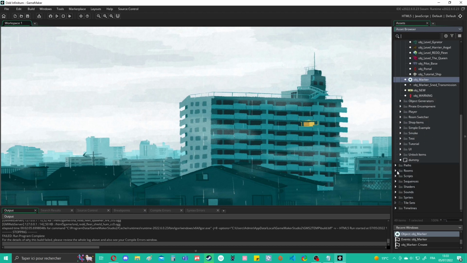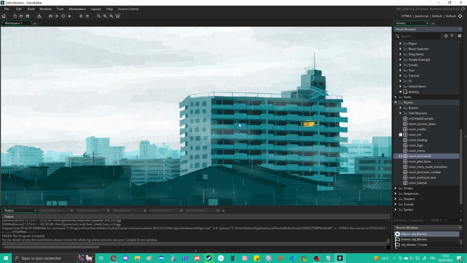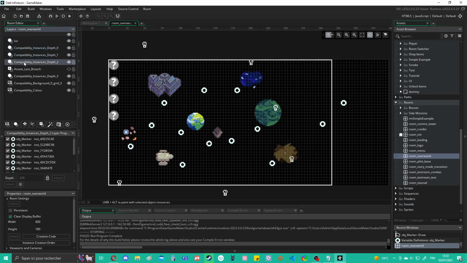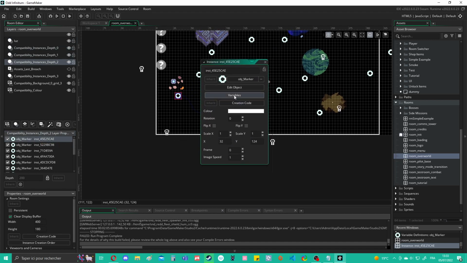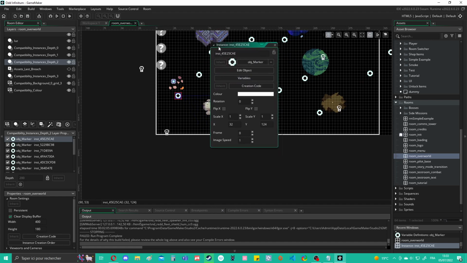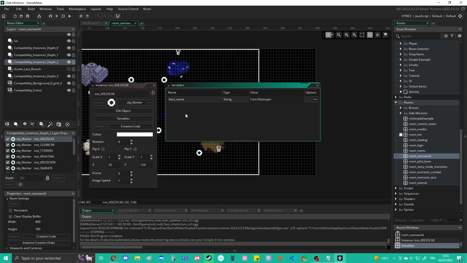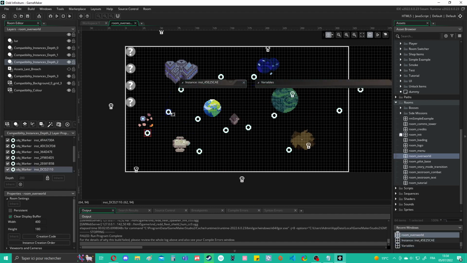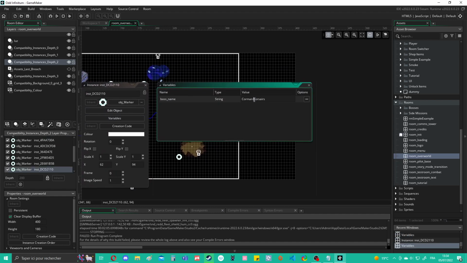So we have to actually look for the rooms. So I know it's in the overworld. That's what I always say: get an object that will show you which room you are in beforehand. It helps a lot. So if we go to an instance variable for the variable definition, we get this, which is the boss name, and which is also invalid. I can change all of them, and I can play my game.